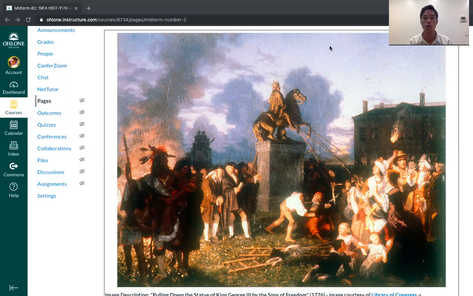Midterm number 2, what are we covering, guys? Basically, we're looking at American history from the moment of independence, 1776. You have the Declaration of Independence, and America goes to war against the British to gain its independence. So you're looking at 1776, and we're going to take things up to around 1840. In terms of the overall scheme of things, we might go beyond that a little bit.